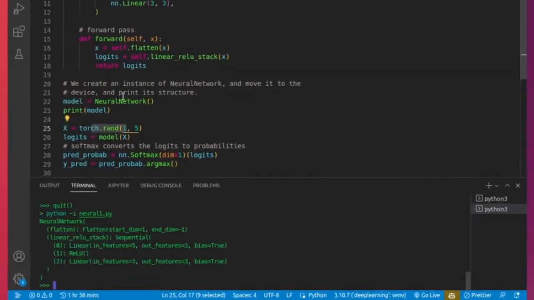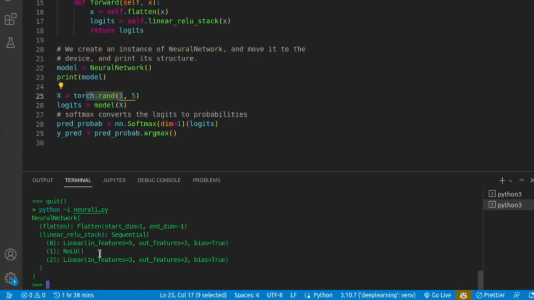So first of all, we print the neural network. We print the model, and this is what it shows. It says, first I'm going to take the input and flatten it, so that the n dimension is just 1. Then what happens next is I create the linear stack. This is a sequential container. In there, the first layer is a linear layer that takes in 5 input neurons and outputs 3, and that goes into the hidden layer, right?